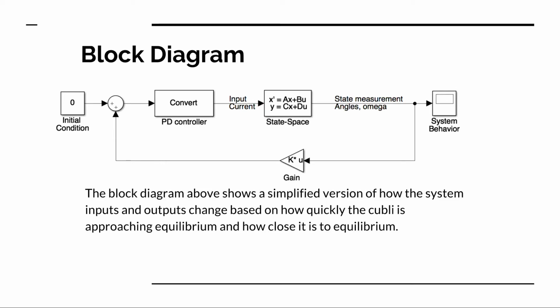Here is a simplified block diagram depicting how the system's inputs, outputs, and feedback all operate. The measurements provide the Cubli with the current state and the rate of change for the state. The changing state space is analyzed and set through a gain function to create an output for the torque to the reaction wheels. This output is fed through a PD controller that adjusts the response torque to achieve a smoother return to equilibrium. These inputs and outputs are changing continuously and directly affect the performance of the Cubli.